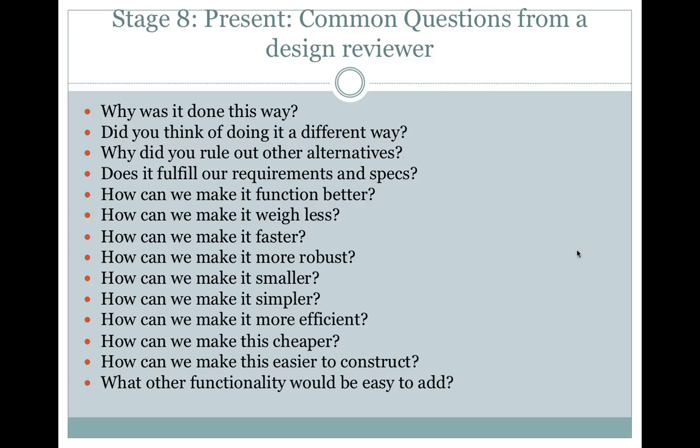How can we make it weigh less? How can we make it faster? How can we make it more robust? How can we make it smaller? How can we make it simpler? How can we make it more efficient? How can we make it cheaper? How can we make this easier to construct? What other functionality would be easy to add?